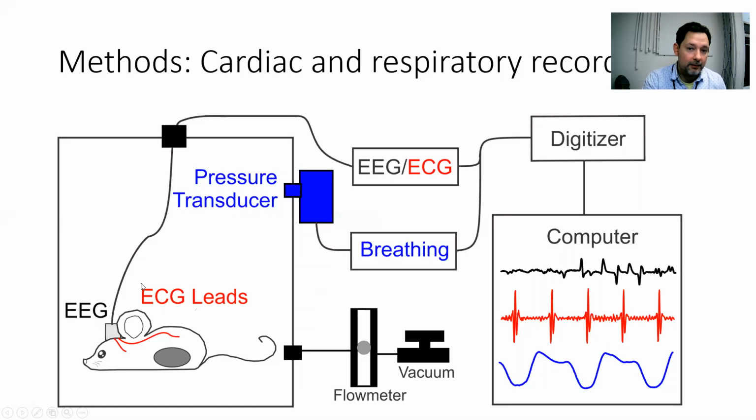And then breathing is the one that's probably less familiar to anybody, including many scientists, and is recorded through what we call whole body plethysmography. The way this works is that the mice are in a chamber that's fairly small, that's sealed, except for a metered and controlled airflow in and out to give them fresh air. And then a pressure transducer is connected to the chamber so that we can see the small changes in pressure as the mouse is breathing. You can see that here in blue.